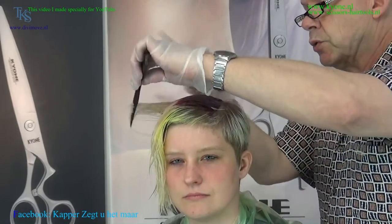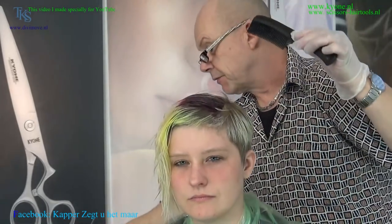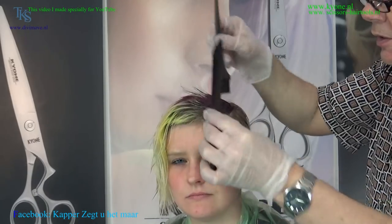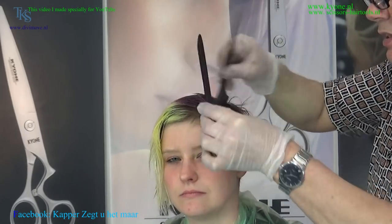Okay, I made her a toner on a soft pink violet base. I made this of a conditioner of Lakme and a shampoo, part one on one. I show you the tubes. And the nice thing about working with this is that she can do it herself at home. It never gives problems. It's always a wonderful result. It's ultra, ultra fine for the hairs, but they don't get damaged in any way.